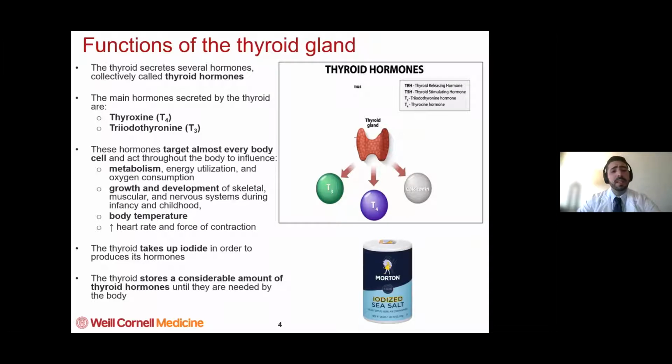Also, what makes the thyroid unique is that unlike other endocrine organs, such as the pancreas, which produces insulin that goes directly into the blood and out into the body, the thyroid produces hormone and stores a good amount of it within the gland, and then secretes it as needed. We'll get into why that's important when we discuss some disorders of the thyroid. But it's important to remember that the thyroid stores its hormone within the gland.